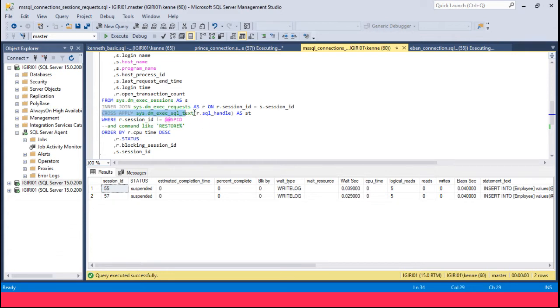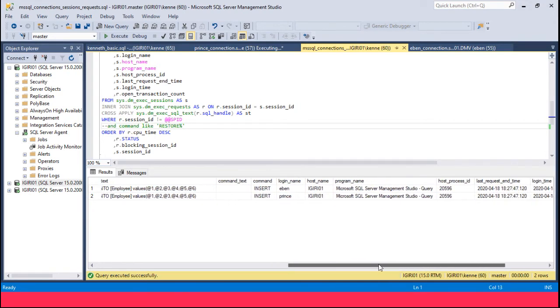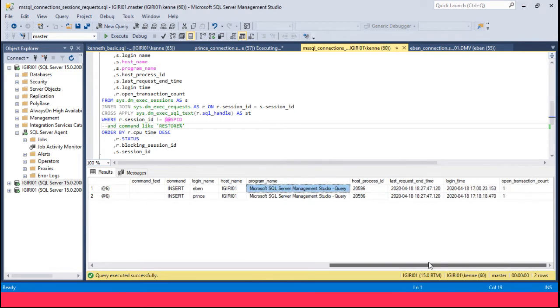You will see that in this part of the query, it does a cross apply and passes the SQL handle to the sys.dm_exec_sql_text dynamic management function, so that it will return the exact SQL statement happening within each of the sessions that we are examining here. It will tell us who is executing, what kind of command is executing, where it is coming from, and the host process ID.